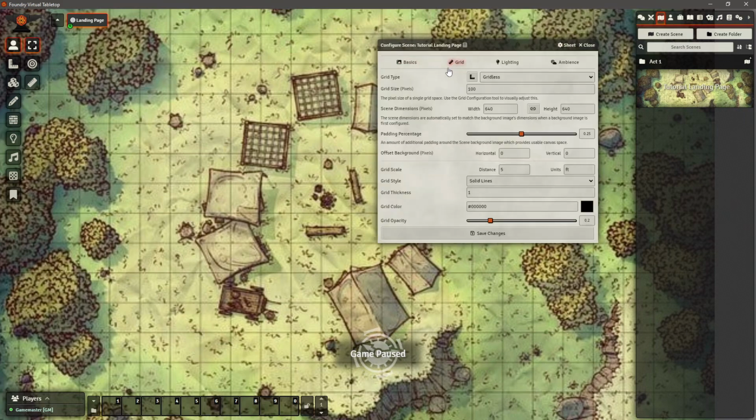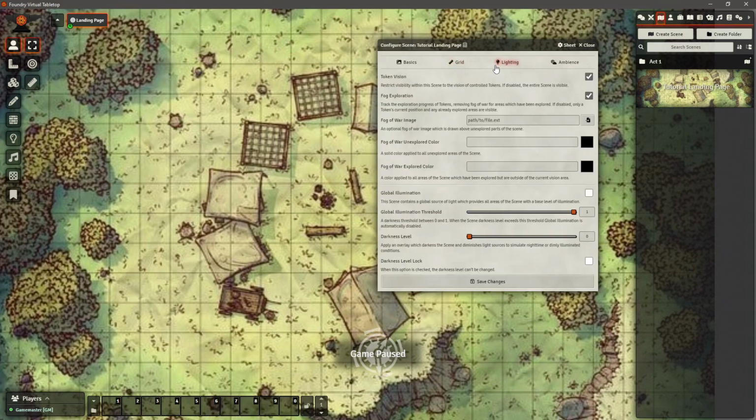We'll go to the grid. I showed you a bit of the grid earlier. Gridless. We'll cover a proper how to set up the grid in a little while. But for the time being, the grid type: gridless, square, hexagonal rows, hexagonal odd-even rows, and odd-even columns. We'll cover that as well a little bit earlier. Frankly, I'll come back to grid when we have an actual map that I can show you guys the proper way to deal with. Lighting.